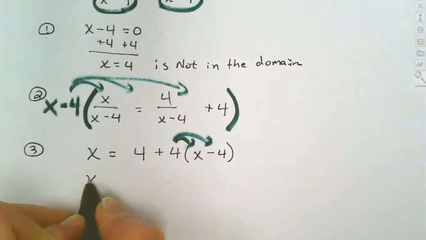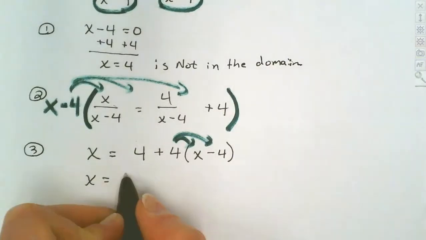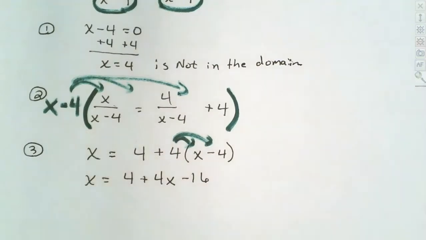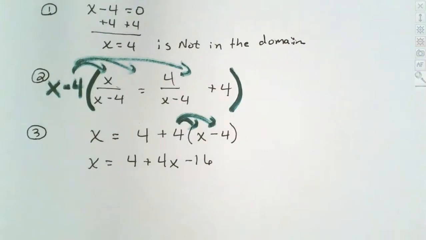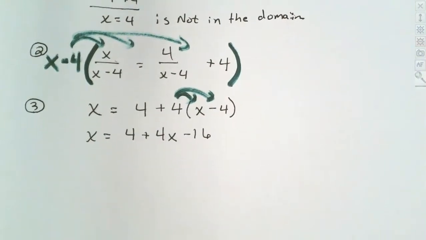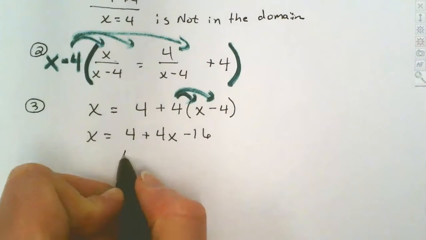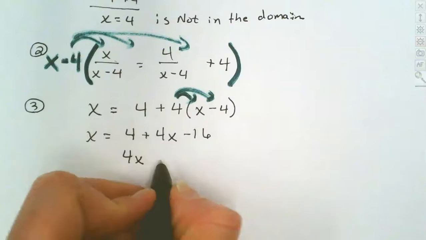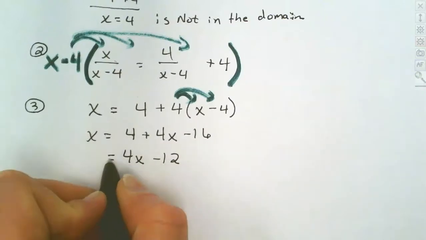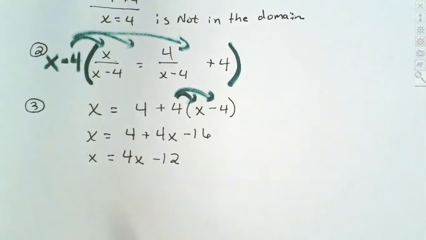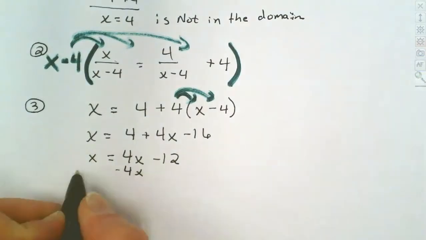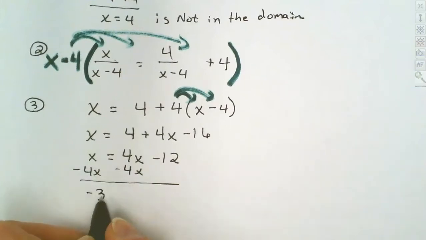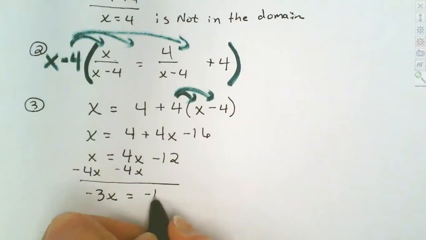And now we have x equals, on the left, we've got 4 plus 4x minus 16. Combine your like terms and rewrite it a little bit neater on the right. So that's going to be x plus 4 on the right. Then we've got 4 minus 16, leaves you with a minus 12. We're going to move that 4x over. And that leaves you then with a minus 3x equals a minus 12.